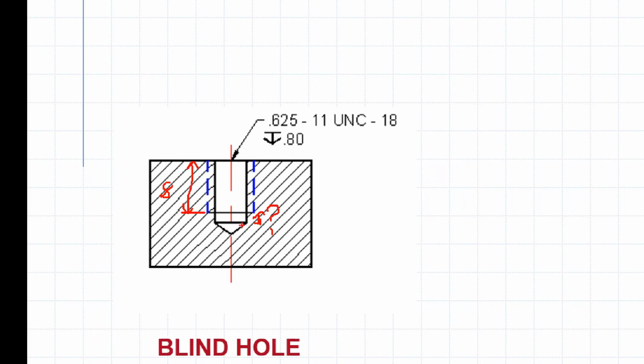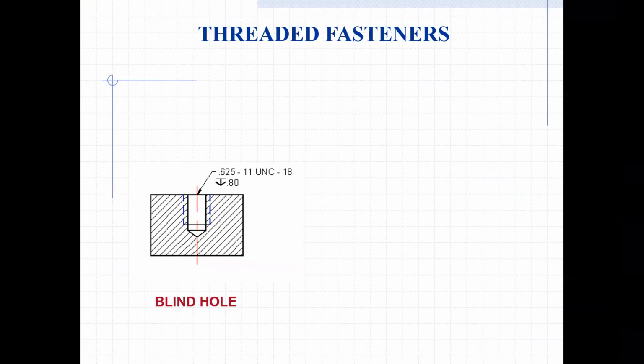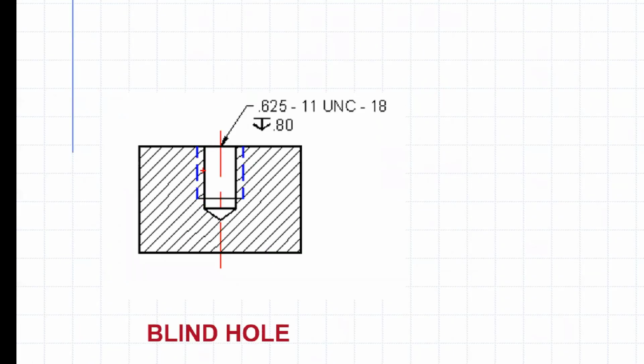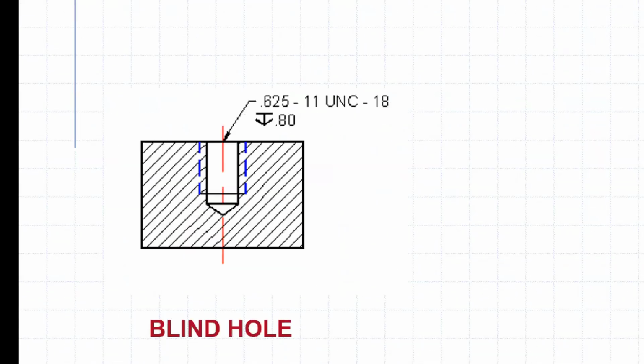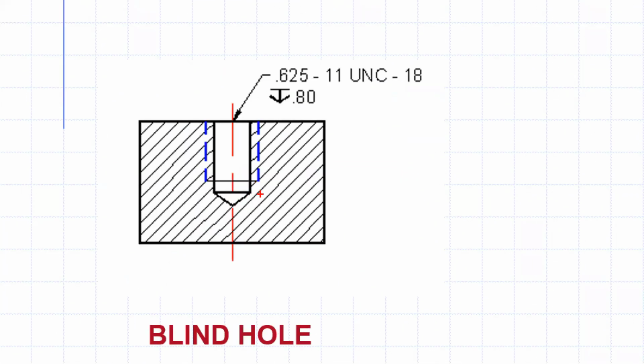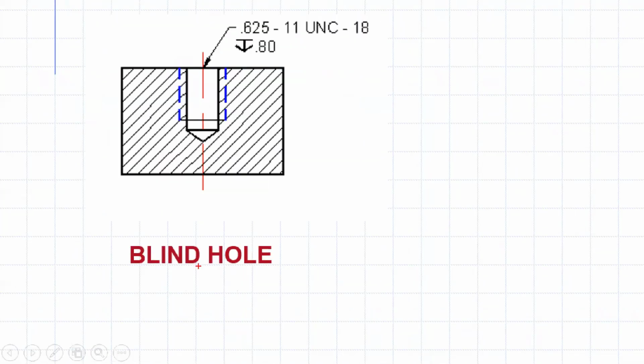I need to be sure whenever I draw holes like this that my minor hole that's drilled extends beyond the threads. What I mean by that is this line here, we need to add this gap in here between where the threads stop and the hole stops. The hole has to be deeper than the threads. That's what I'm trying to say. This hole is drilled with a standard drill bit in most cases, which is 118 degrees.